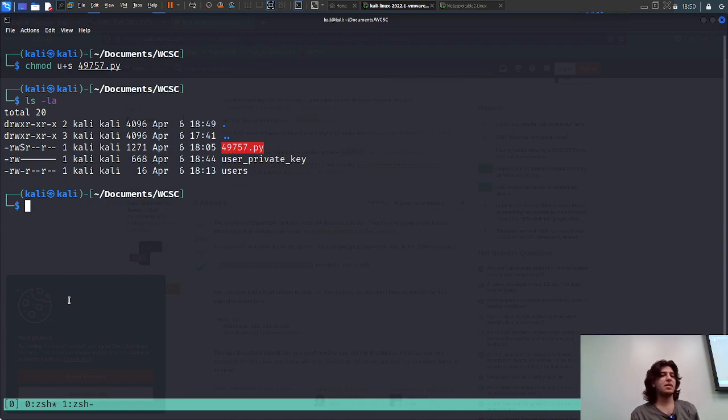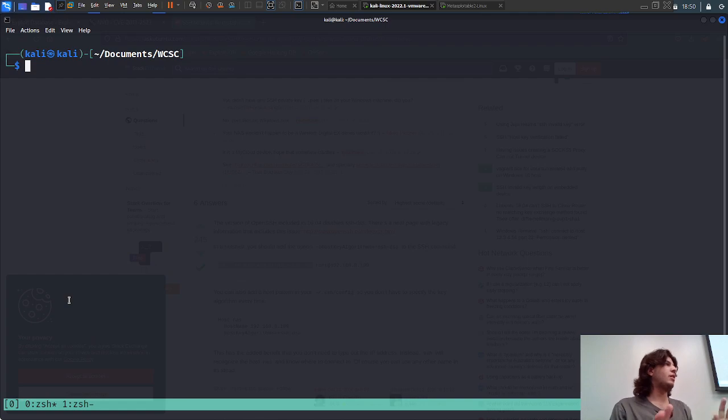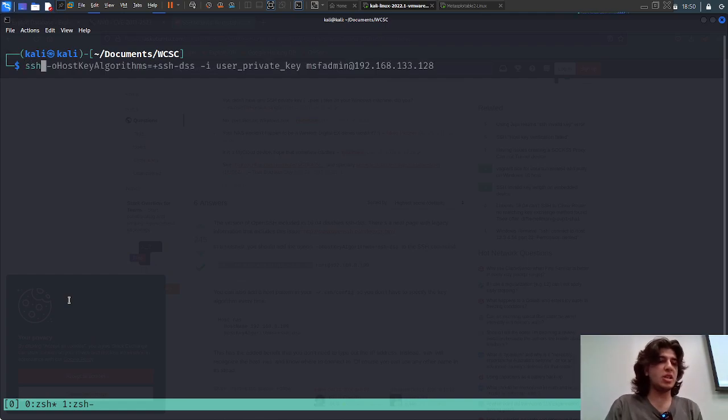So if I was root running 49757.py, it will run as the user Kali. Does that make sense? It'll always run as that user. So I'm going to do u minus s to remove that bit. This is just playing around with permissions, but for SSHing right now, we just need it as 600.